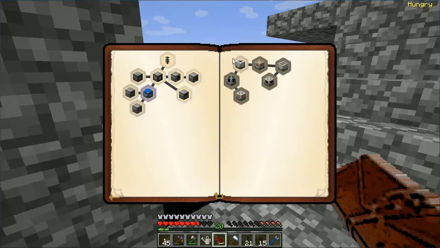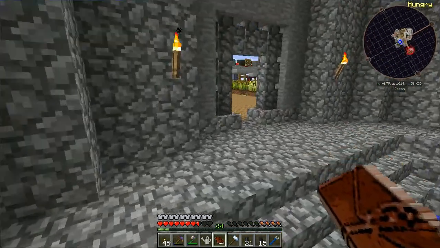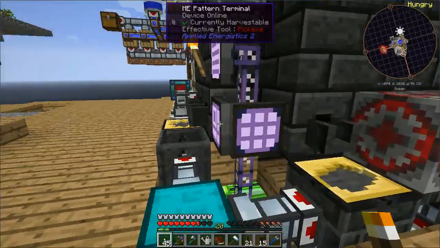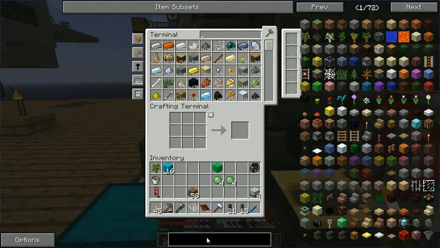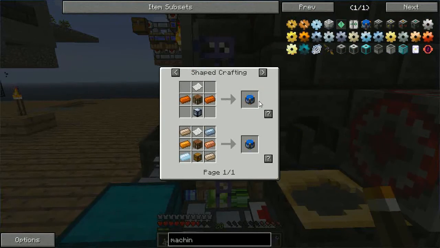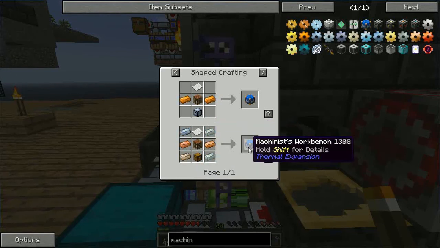All right, so in the assembly line tree, I had worked my way down to a machine shop. And so the Machinist Workbench is something that I really want to explore. It looks like it's an alternative to the crafter box that was very popular in Sky Factory. The Machinist Workbench is not that complicated. In fact, it's just a crafting table and chest. And I have all the other ores in quite abundance.